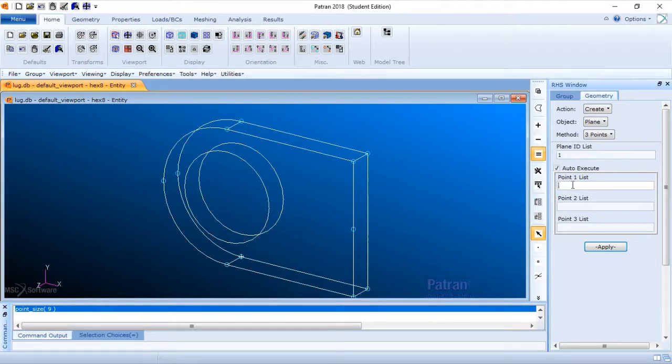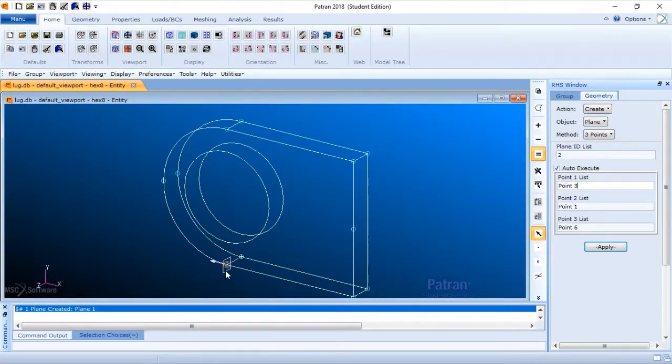To make our first plane, we're gonna select this one, then the one on the top, and for point 3, we're gonna select the one behind. And there we go. It was created because auto execute was on. When you have auto execute on, whenever you click a point, it automatically changes to the next tab, and when you select the third point, it creates the plane.